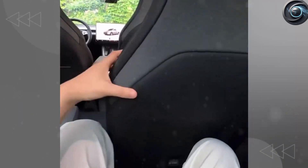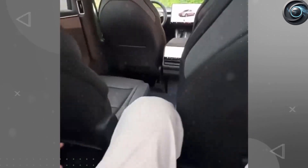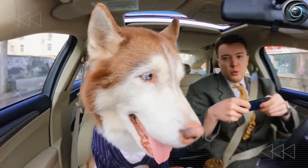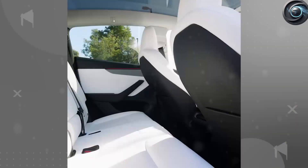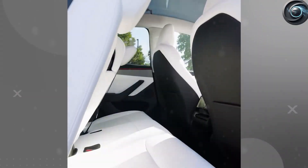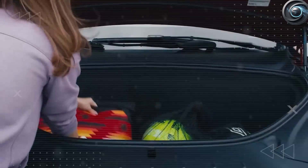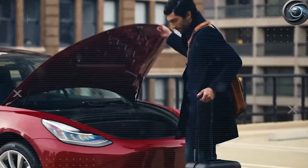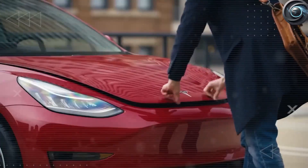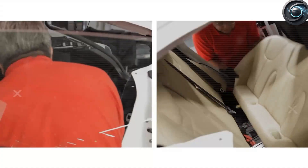Fifth, ownership without stress. Many drivers forget that one of the most expensive parts of owning a car is the constant repairs and service. The Model 2 reduces these problems by keeping the whole design simple and sturdy. Electric engines already have fewer moving parts than gasoline cars, and Tesla takes it further by using standard parts and modules that can be switched fast. Instead of hundreds of rare parts, most are widely available and simple to replace. Software updates are improved — they now work quietly in the background, not flooding owners with test features every week, and updates happen every few months with stability as the main goal. You can book a service visit using the app, get modules swapped quickly, and spend far less time at service centers. This gives you ownership that feels almost invisible, which is exactly what people want in a car that should simply work.